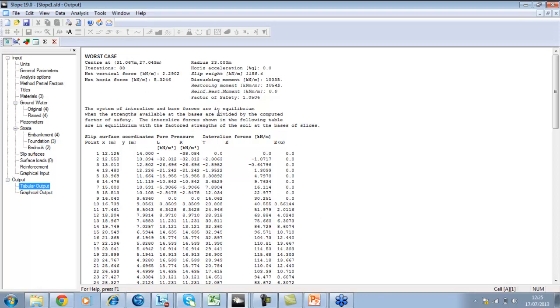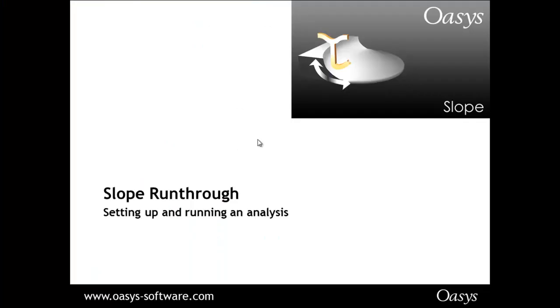So there is a lot available for designers, both in the detailed design and looking at the slope or the slopes, the failure surface, or alternatively with graphical outputs and producing it for reports. So that gives you a good idea of what's happening. So now we're going to go into designing the reinforcement and partial factor analysis.